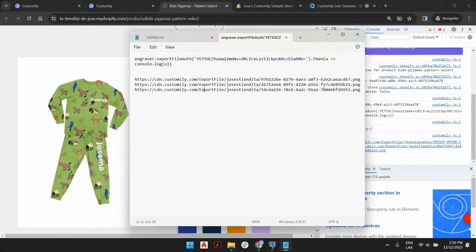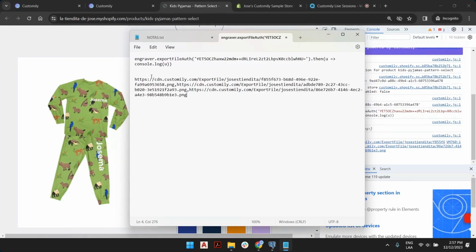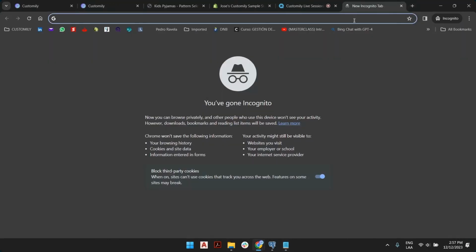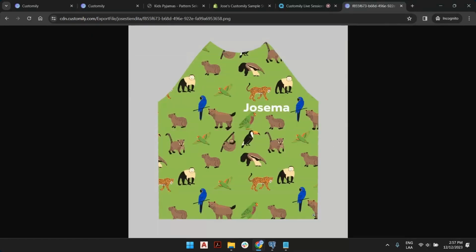So what I need to do is I need to copy this link address, and again go to my any word processor and paste. This has three different links. It's separated by a comma here, right? And the other comma is in here, right. So now that we have these three links, each one of these links has a unique PNG for each print file. So I can grab this, copy, and open this in a browser. And this is my print file with the exact pattern and content I created.